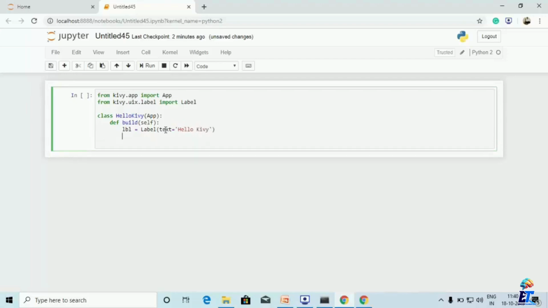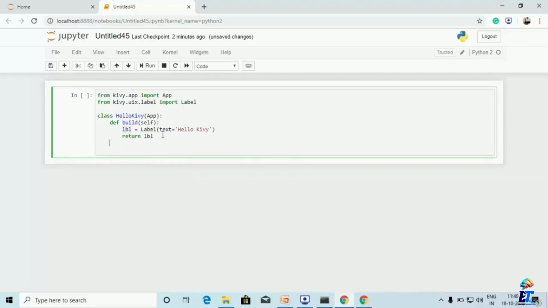So we have created a class in which we have defined the method and under that we have provided the hello Kivy text under a variable lbl. Now in order to get this hello Kivy text, we are going to use return lbl, which is the variable.